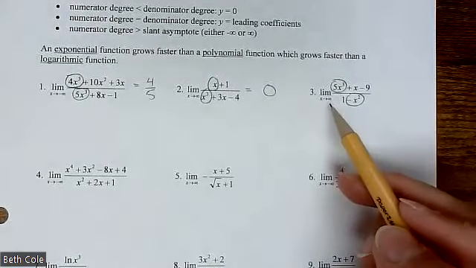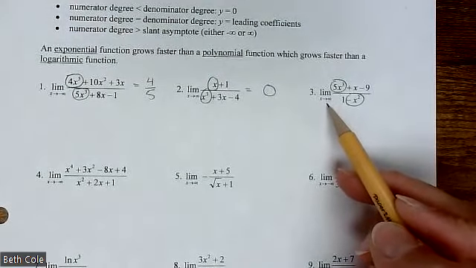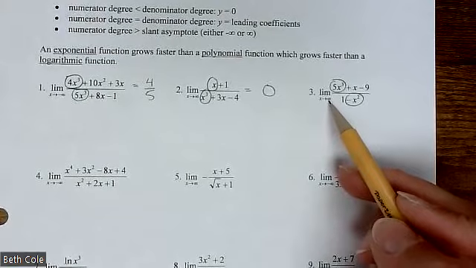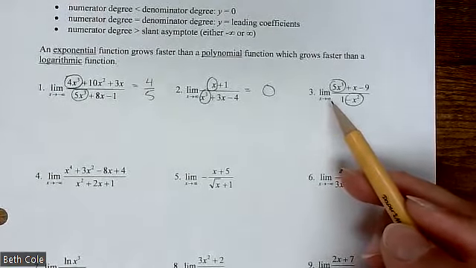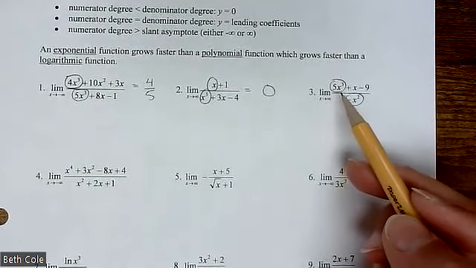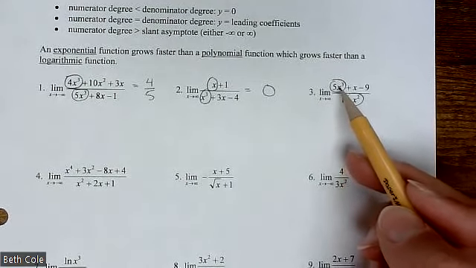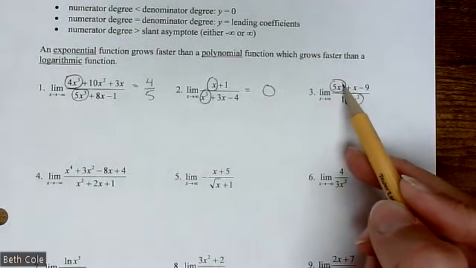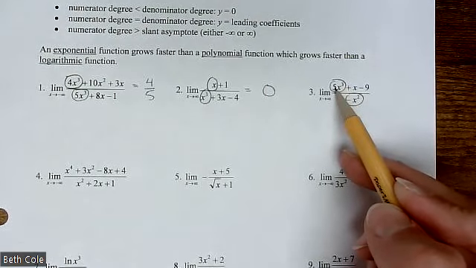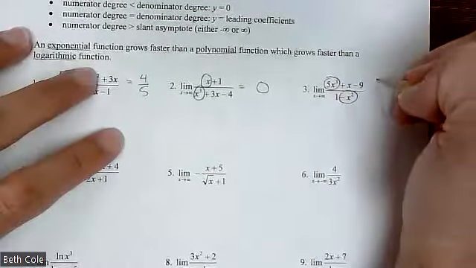Now, here's where you have to look if it's going to positive or negative infinity. This one's going to positive infinity, so come with me on this. We're going to use our imaginations. Imagine plugging in a really big positive number, okay? If you take a really big positive number and cube it, it is still a really big positive number. And if you multiply it by 5, it is still a really big positive number.